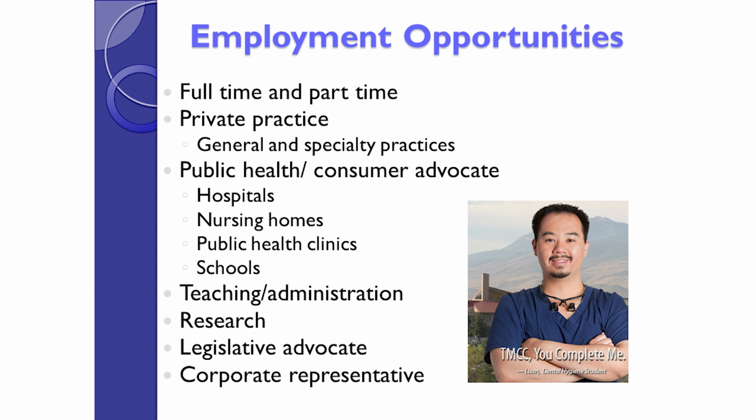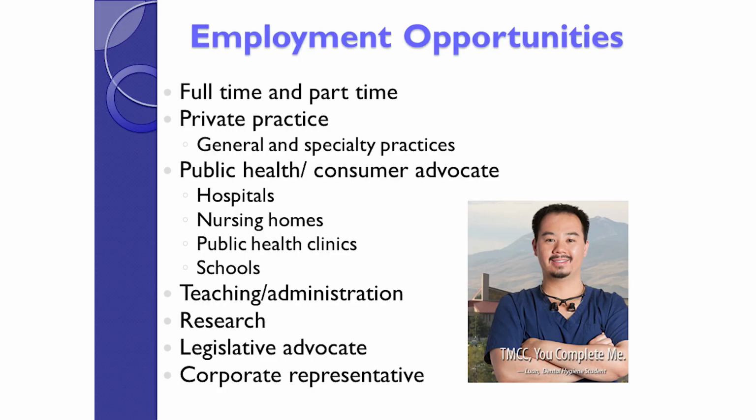And what's nice now with this bachelor's degree, because our program used to be an associate's degree, and now we are graduating our 3rd class with a bachelor's degree. Basically, this bachelor's degree opens up more doors of opportunities. So most of our graduates, once they graduate, start going into private practice to scale the teeth and to be able to work with a dentist. But then after so many years, if they want to go into teaching or research, being a legislative advocate, any of these doors open for that, okay? Any questions on that? All right.